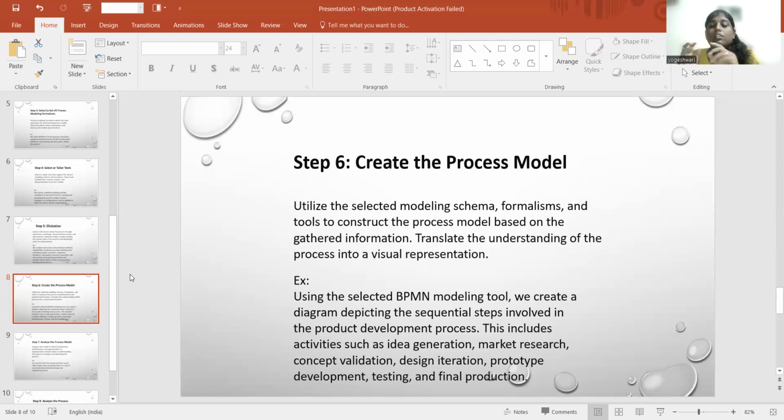For example, using the selected BPMN modeling tool, we create a diagram depicting the sequential steps involved in the product development process. This includes activities such as idea generation, market research, concept validation, design iteration, prototype development, testing, and final production.